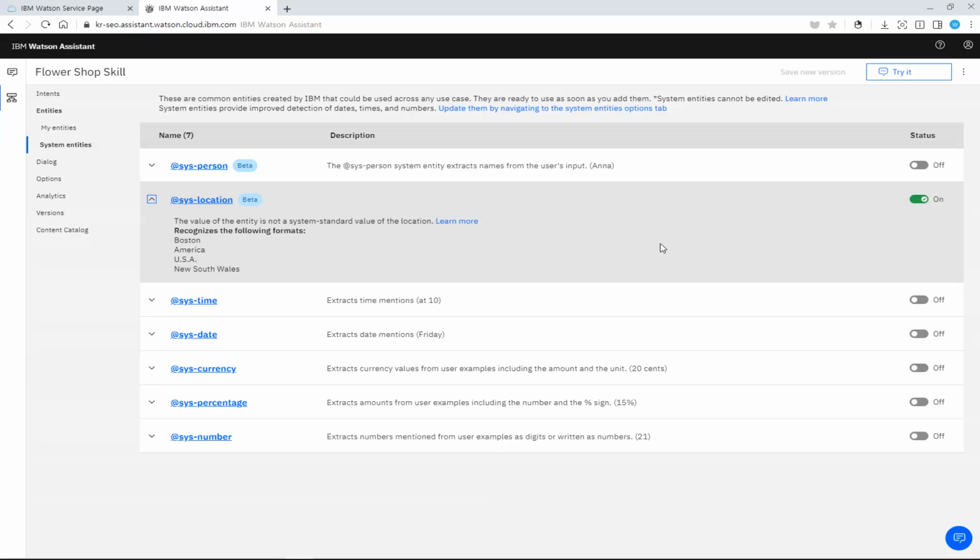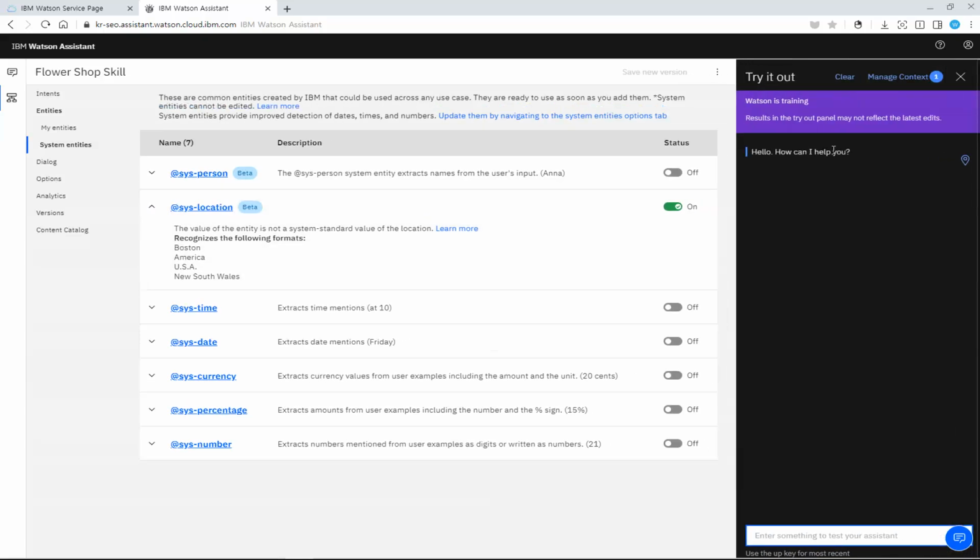If you open the try it out panel quickly enough, you will notice that Watson is now training on this large list of built-in locations. Wait for it to finish training and then try entering hours for Toronto. Okay, see?